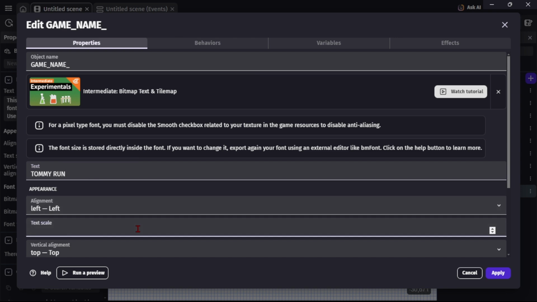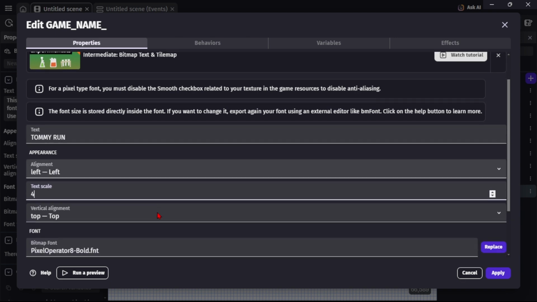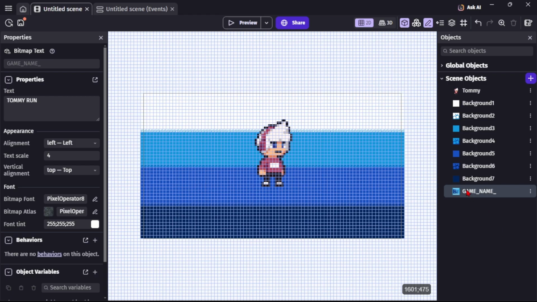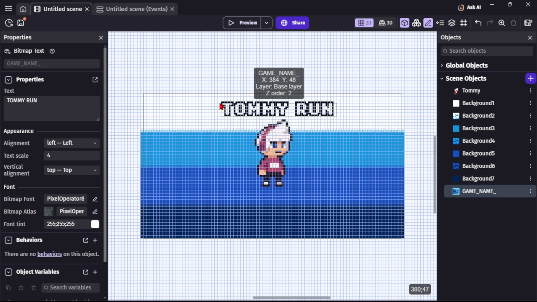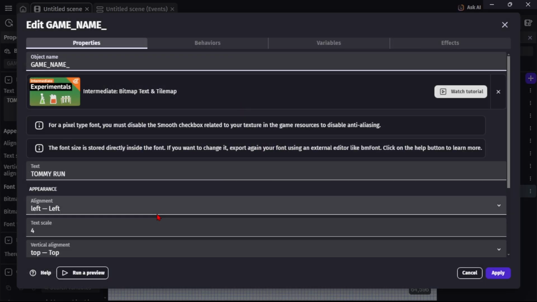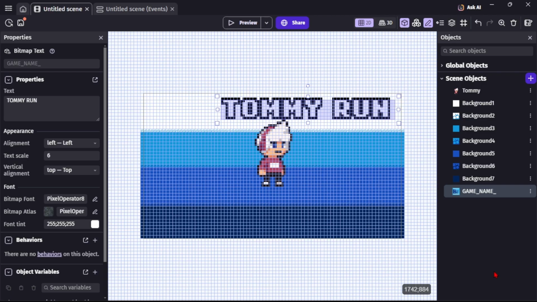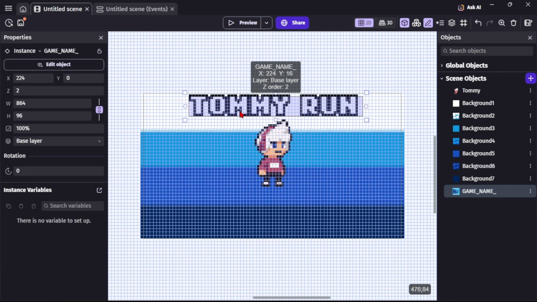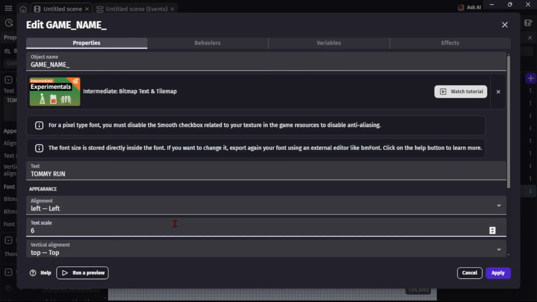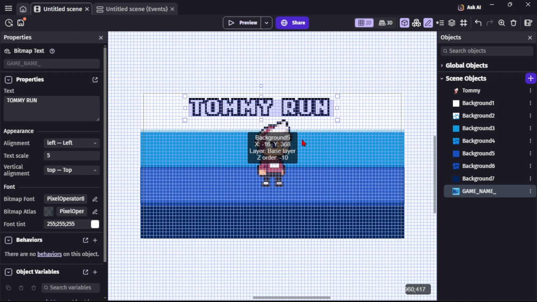Increase the scale to something that makes sense, like 4. 4 should be big enough. Okay. So if you drag this in, it's going to look like this. And with that, I also realized that this is actually a bit too small. So let's increase the scale a little bit more. Let's increase it to 6 and see how that will run. This still looks somehow big. Okay, let's decrease this to 5. Okay, I feel like this is okay.